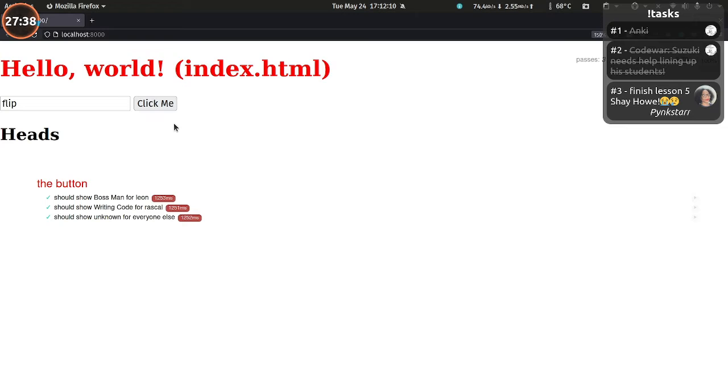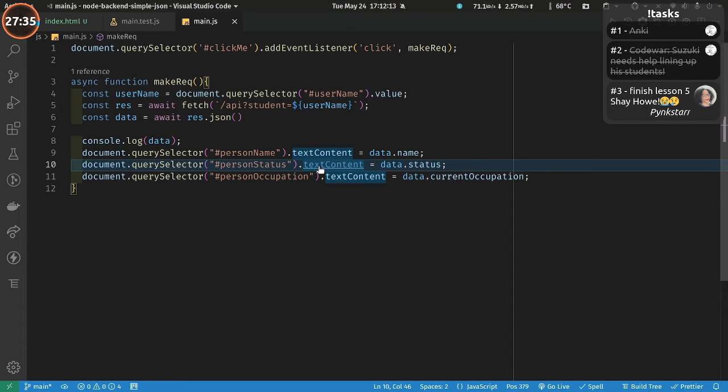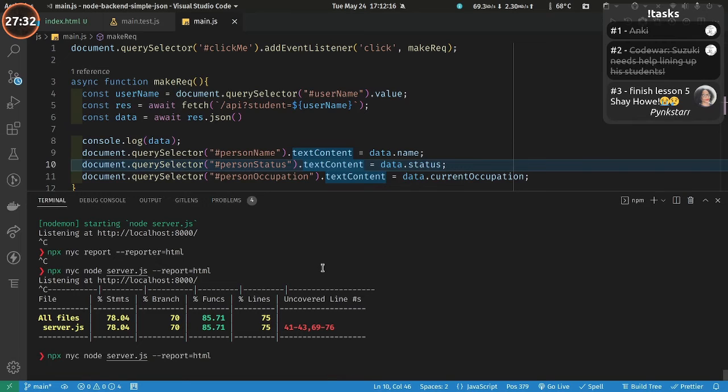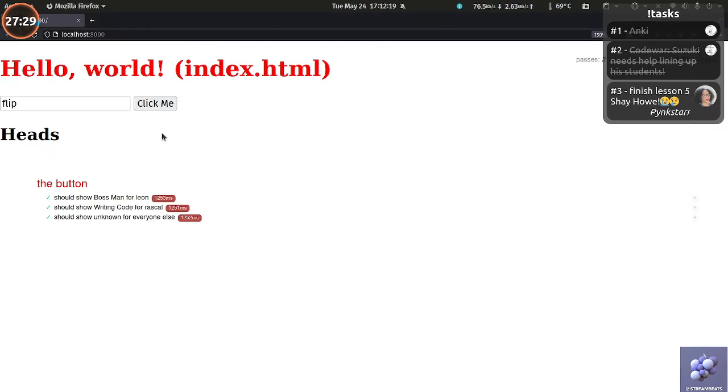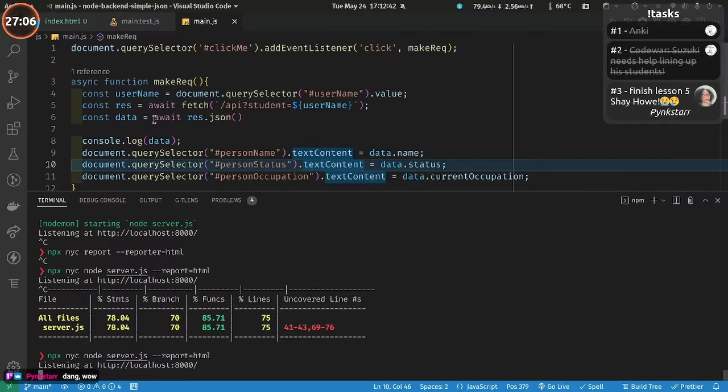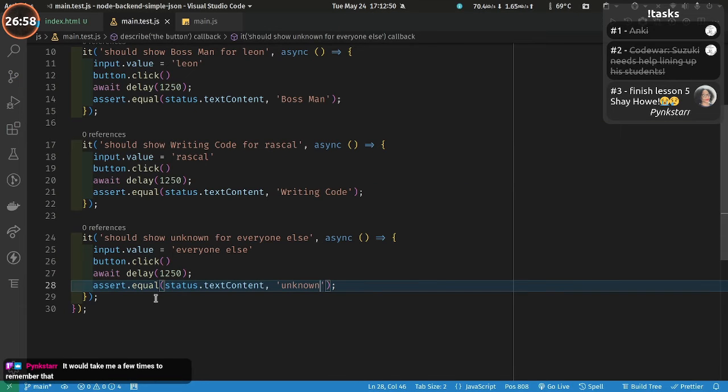Well, again, another reminder that when you write code on the server, you have to stop and restart the server every time, just like you gotta do on your front end. So now if I click on flip, it's like, man, these are a lot of heads. I must be really unlucky. And you could sit here forever, and this could be random, this could not be random. How do we really know? Well, we write the automated test. It's not that crazy, but it does start building on itself. So we broke it, now we gotta test that it's not broken.